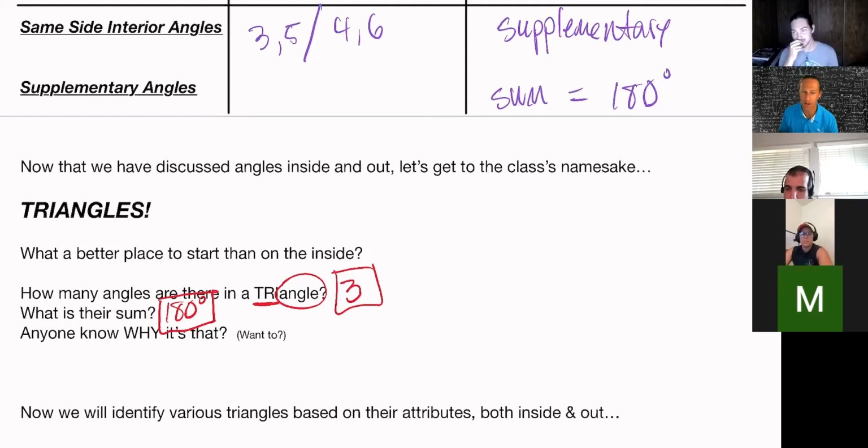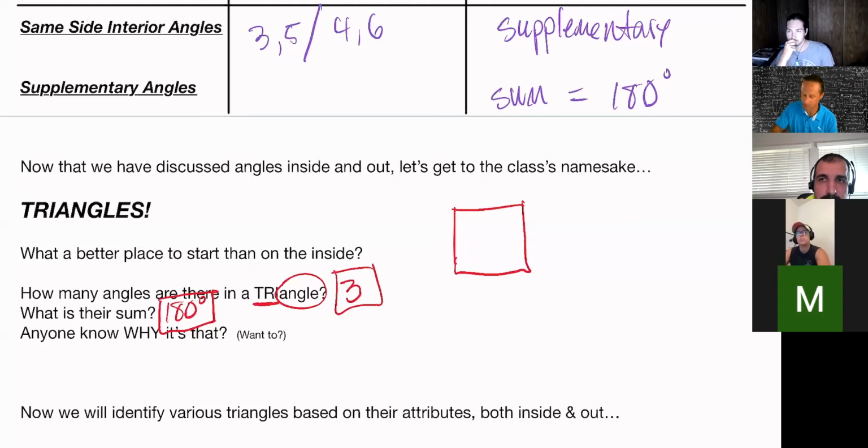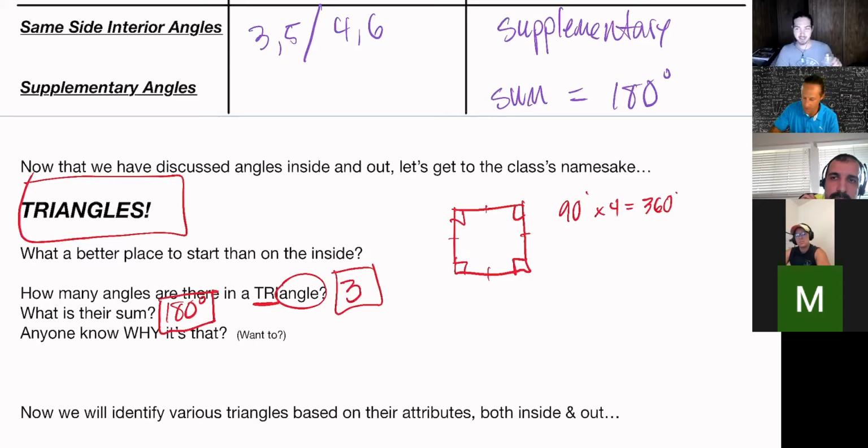But none of you guys have answered my question. It's the addition of all 3 interior angles. Absolutely. But why is it 180 degrees? Well, none of us know, so let me give you 2 quick proofs. If I was to draw a square, by definition, we know that all 4 sides are the same and all 4 angles are right angles, 90 degrees. And so we know 90 times 4 is 360. Who cares? We're not talking about squares. We're not talking about circles. We're talking about triangles. So then what if I took this and I just cut it in half?